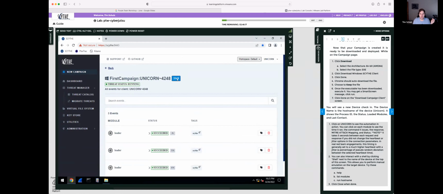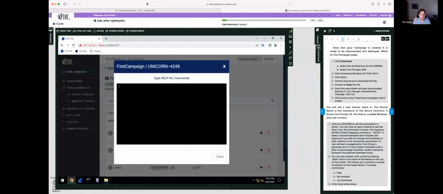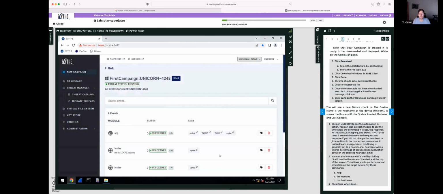You can also click shell, so you can run things manually if you want. So this is where you have a bunch of options, and you can run these, test things out. That's where if you forget to put something in the automation, you can run it manually.